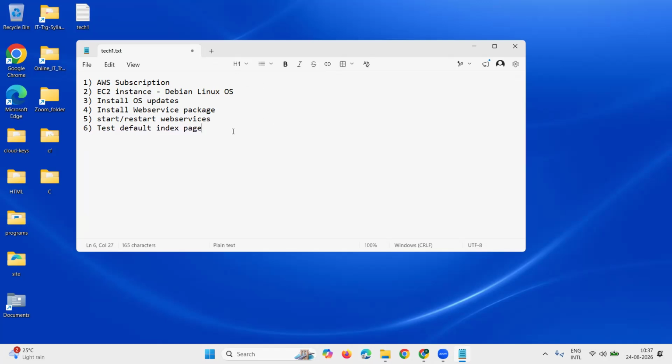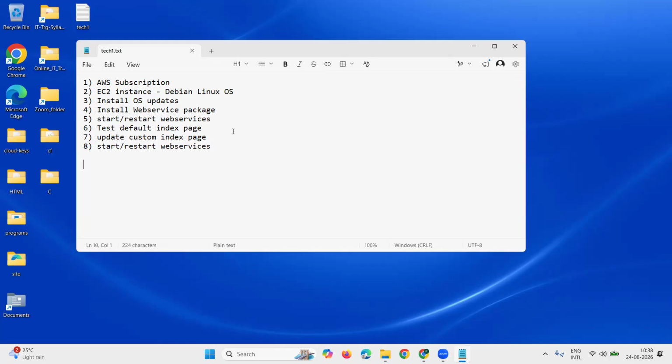Then number 7 would be install web service package. Number 8, I think this is installed. I need to update custom index page. Once it is done, restart web services.